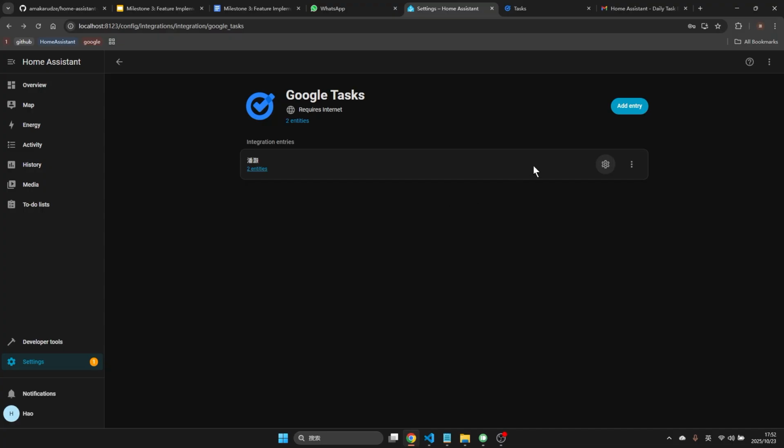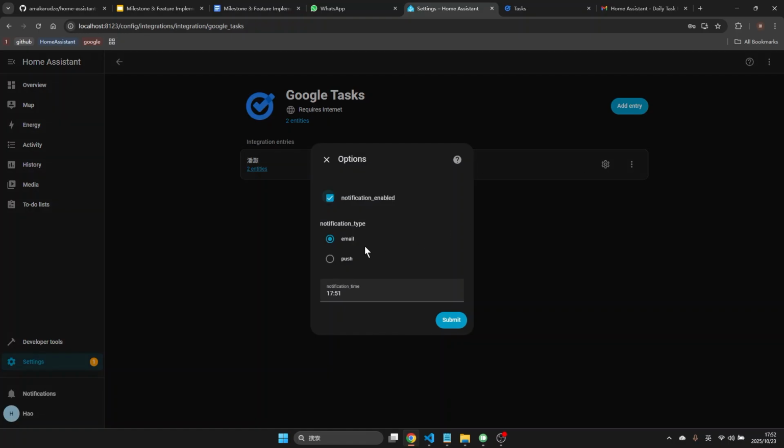Now we will test our push functionality. So again we go to configuration and change our notification type to push, and we set the timer to 17:54. That is when we want the notification to be received every day.